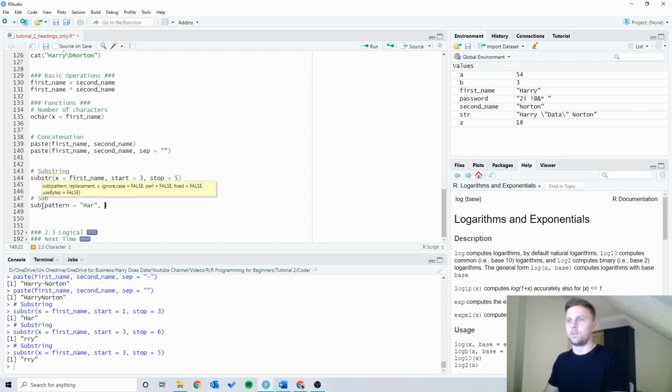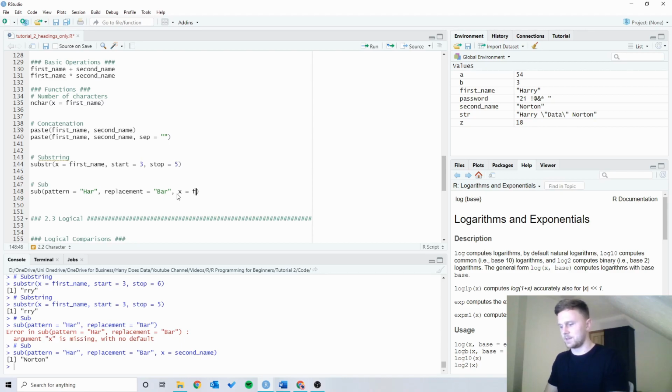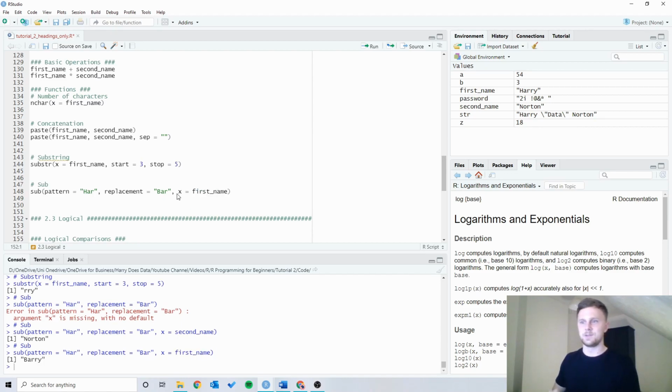It wants what to replace that with. So let's say replacement equals bar, and let's try that. Oh no, we need to give it a string to actually operate on. So let's give it x equals first name. And you'll see that it has subbed the har for bar, and we now have Barry.